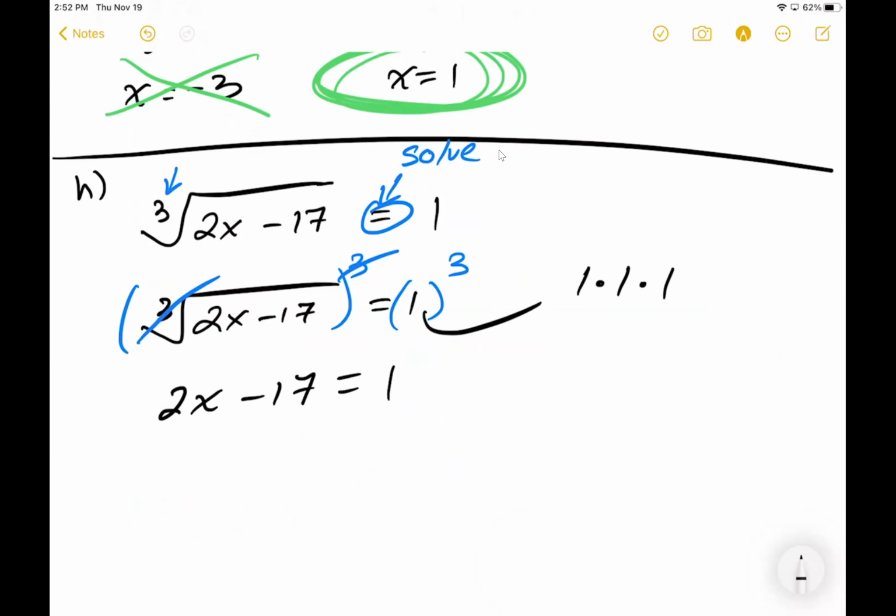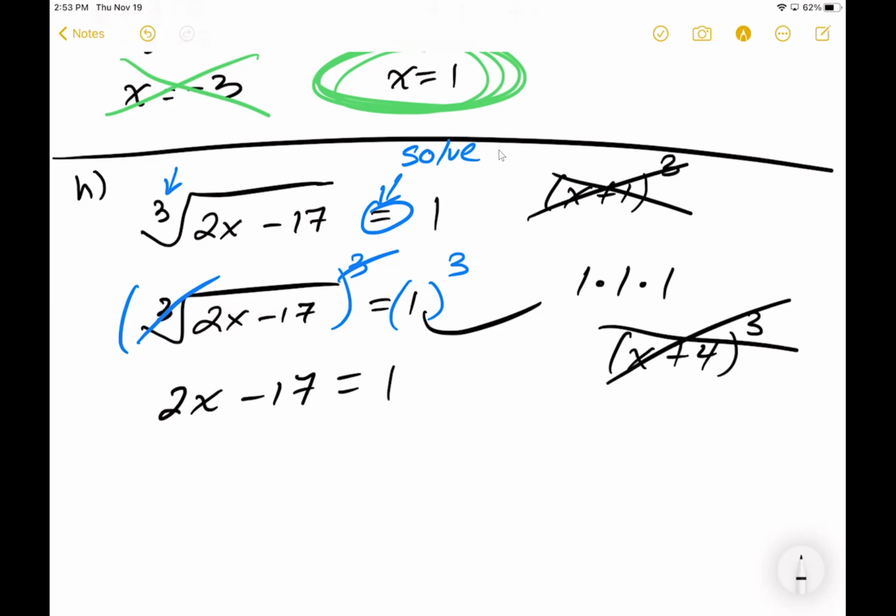Ladies and gentlemen, you will not see this. You will not see (x + 1) raised to the third power. You won't see that problem in this class. Okay, so don't worry about that. Whoever asks, will we ever see a binomial like (x + 4) or (x − 4) raised to the third power? For this class, no, you won't see it. So to be short, you won't see that. Don't worry about it.